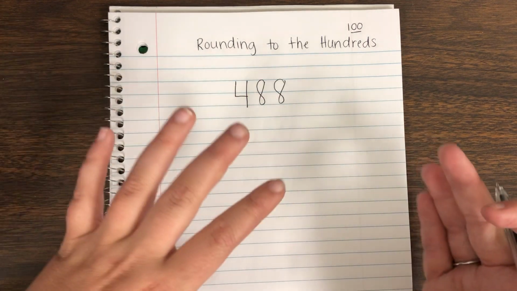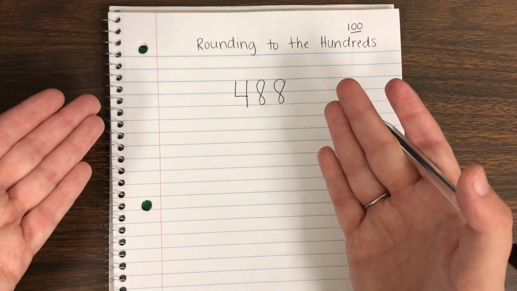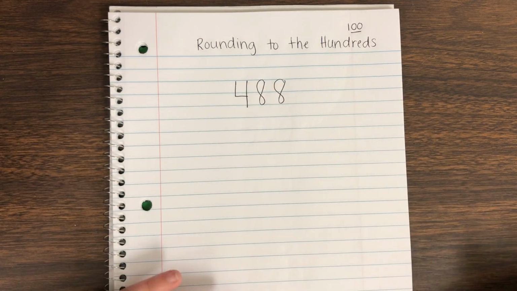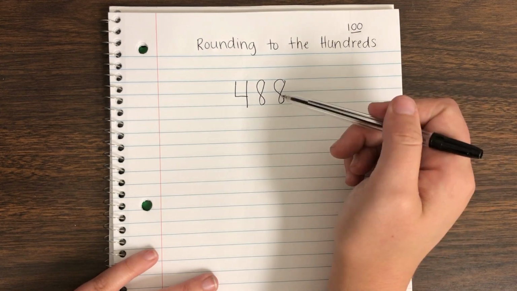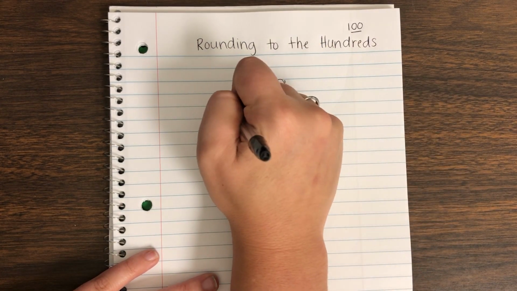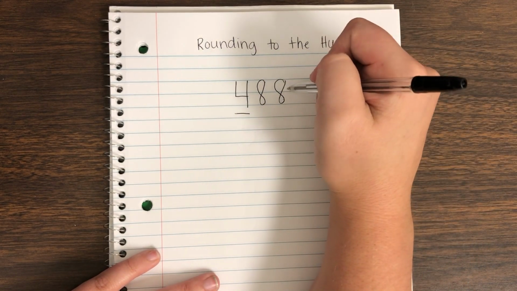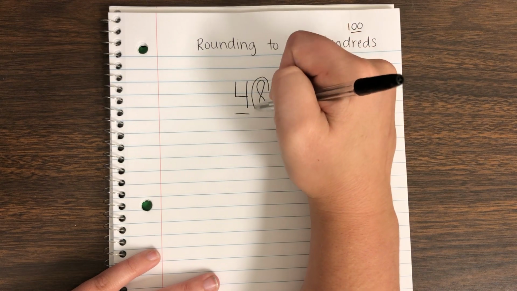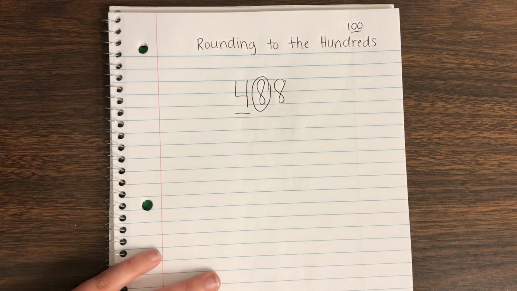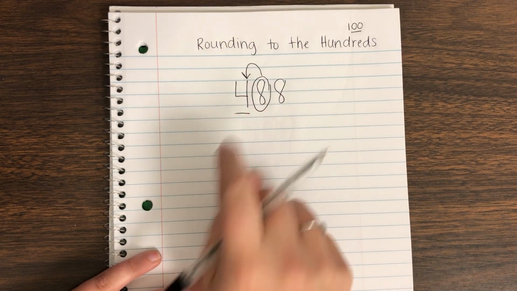When you're rounding to the tens, you underline the tens. When you're rounding to the hundreds, you underline the hundreds. Good job. So today we're going to start out. Let's find the hundreds place for this number. Ones, tens, hundreds. I'm going to underline him because that's the place we're rounding to, the hundreds place. And instead of spotlighting the ones, we're going to spotlight the tens because the tens is the one right beside the 4. This number is going to still tell this number what to do.